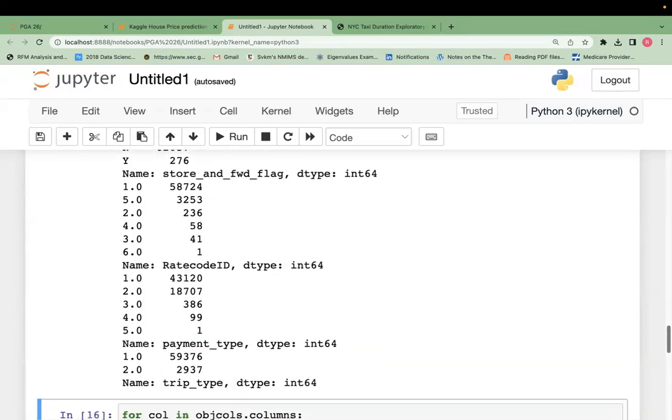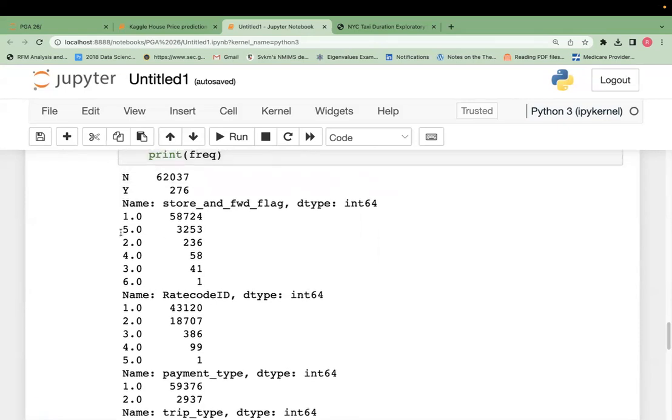Now, if you look at the categories here, particularly look at these two categories, rate code ID and payment type. Both are IDs, no? Rate code ID is also categorical: 1, 2, 3, 4, 5, 6. See, these are very few categories, right? Very small list there. So when you do get dummies, new columns will be created, right? That means if you look at category 6, only one data point will be there. Rest of the column will be zeros, right? So this will create problems in your data.